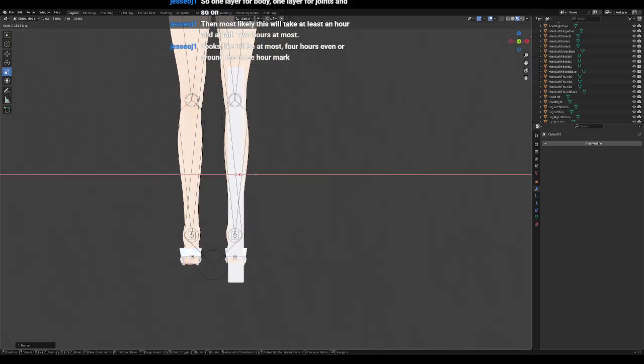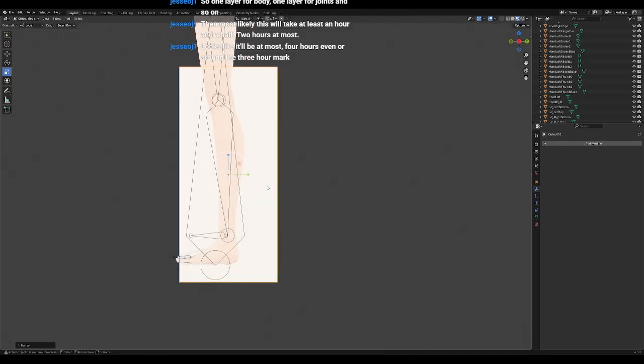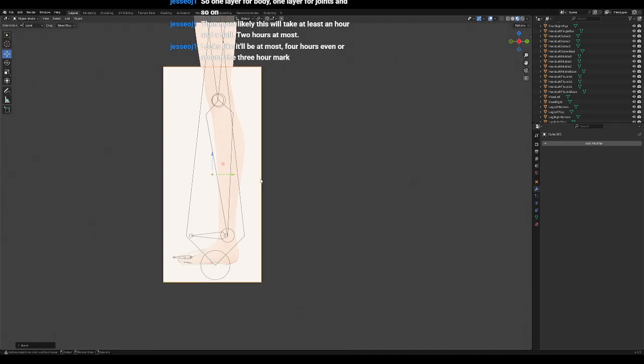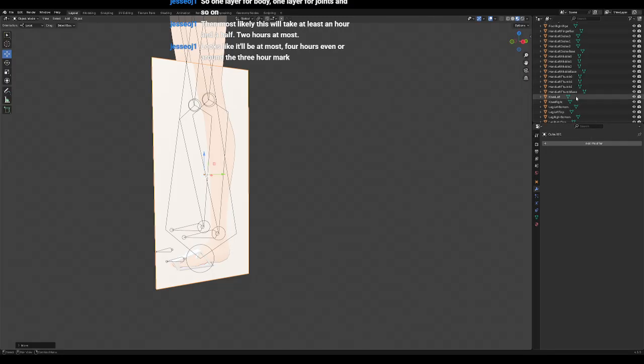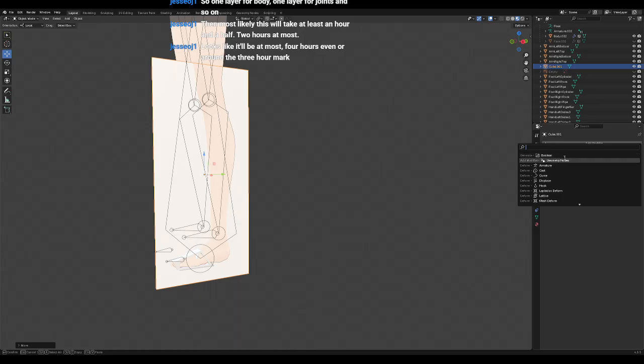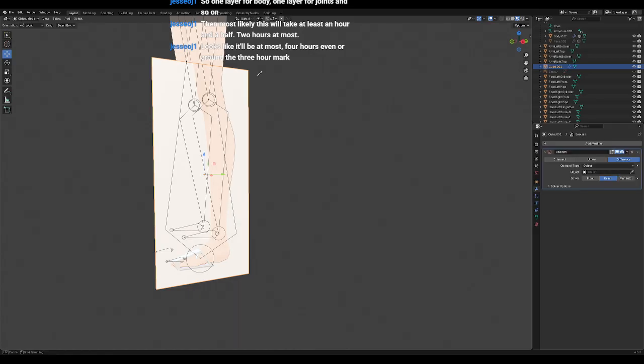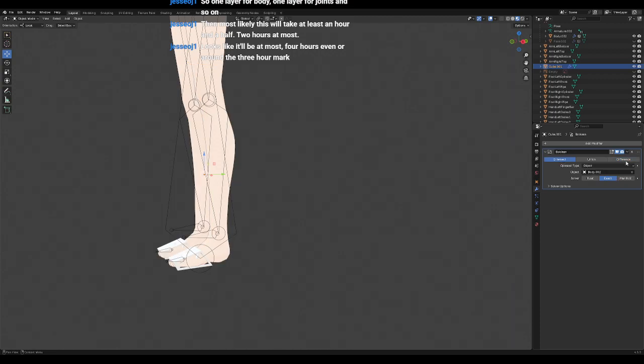I just want this to be very thin. Okay, that should be fine now. Intersect. Apply. And it still doesn't work.